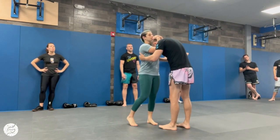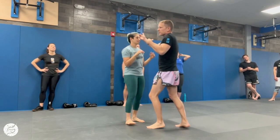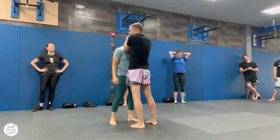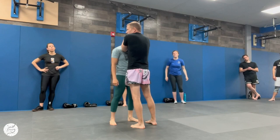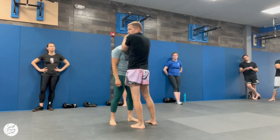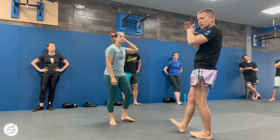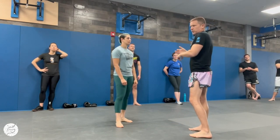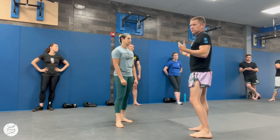Same idea. Just as a general rule, don't be that guy or girl. Amber already knows how to have her head squeezed and I already know how to squeeze her head, so nobody's getting any better here. If I know I can get double necktied from a position and just hang on, I shouldn't do that. You need to be able to work with your partners regardless of size, strength, experience, whatever. If I know I'm a lot better or stronger than somebody, there's going to have to be some give and take. Otherwise nobody improves.